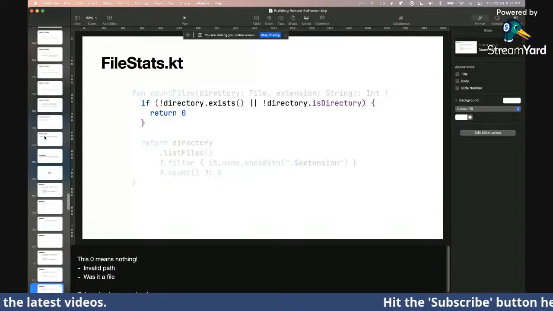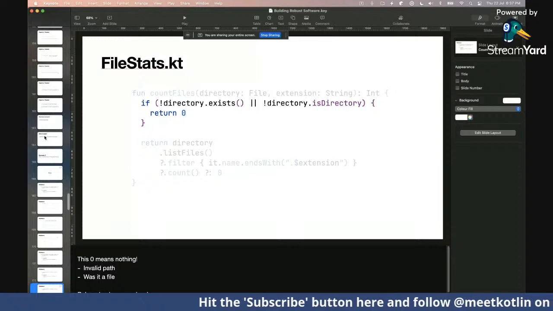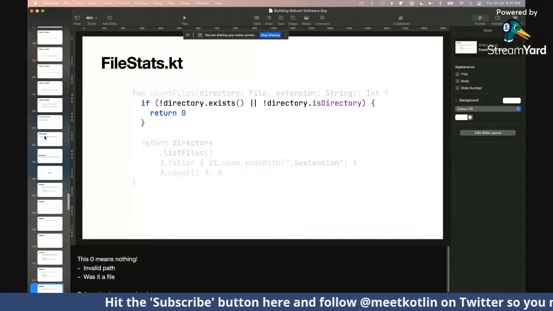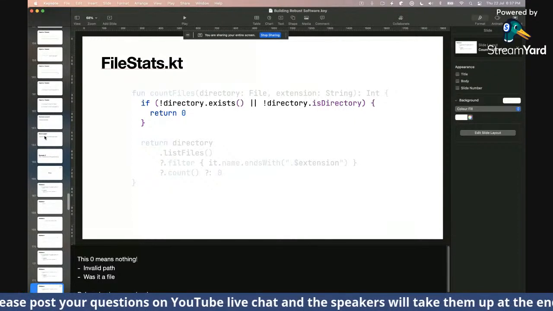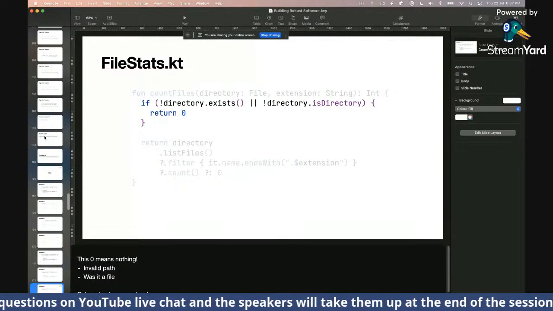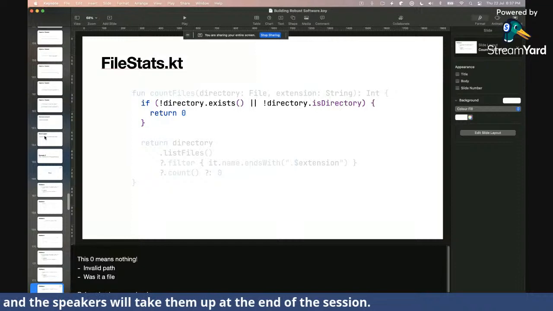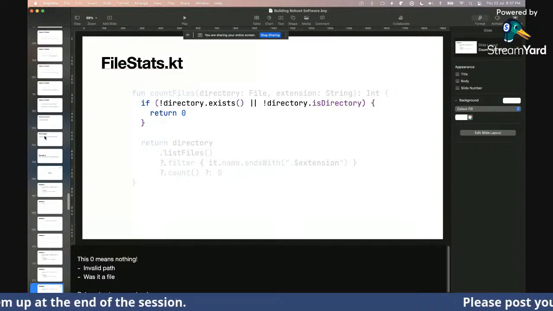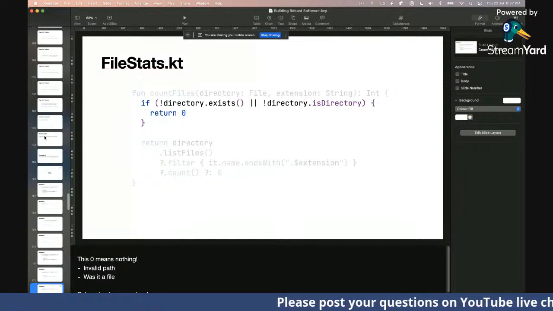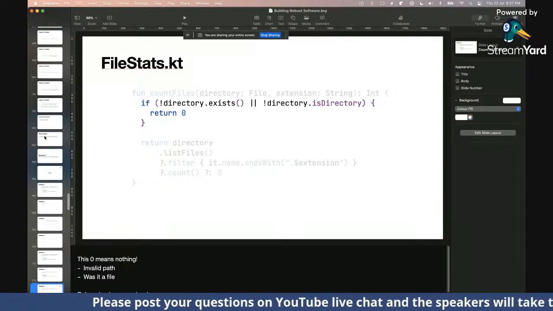In this case, we don't really know what 0 means. We can pass in a sentinel value like -1, but that does not fix the problem here, right? Why did we get -1? Did we get -1 because the directory does not exist, or is it an invalid directory? In both cases, we're not giving the caller enough information to deal with the problem at hand, right?